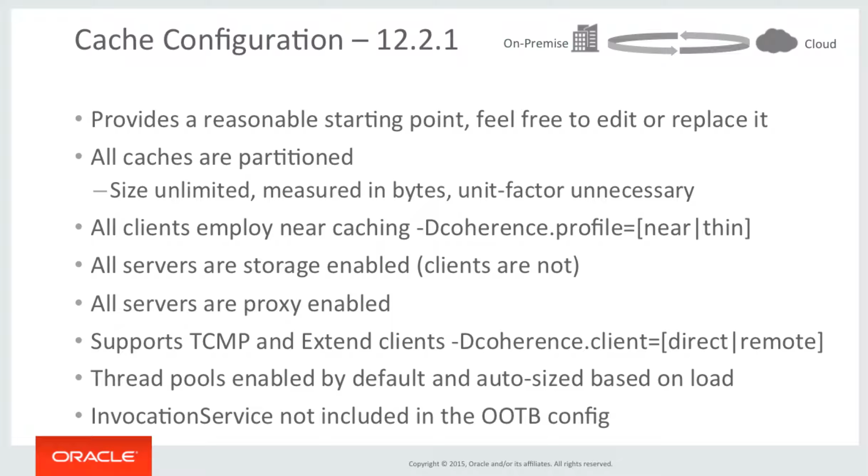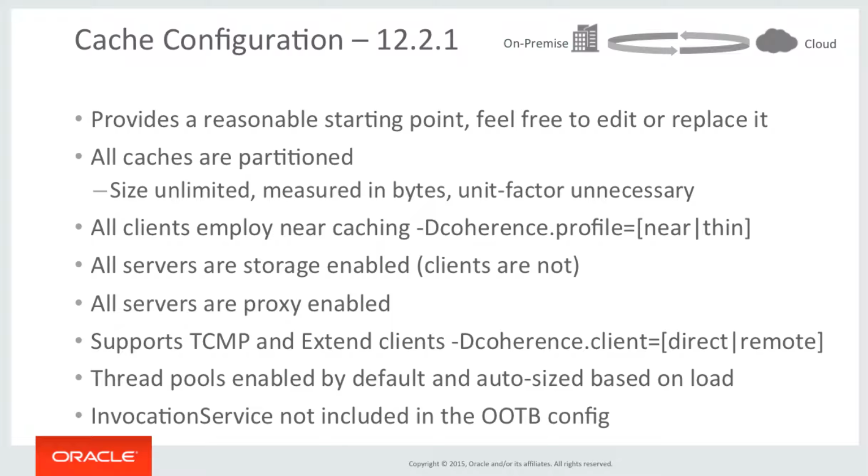Another significant change in the default cache config is that we employ near caching by default. So all caches are near caches. They're near caches backed by partitioned caches, but a client, when it accesses the cluster, will near cache any data that it retrieves from the cluster. That gives quite a significant performance boost when you're doing repeated reads. The first read you pay network round trip time to obtain the data, and the second read is virtually instantaneous. We don't have to go out of process. We already hold that data.